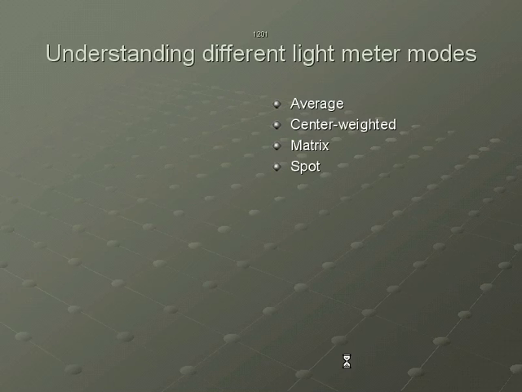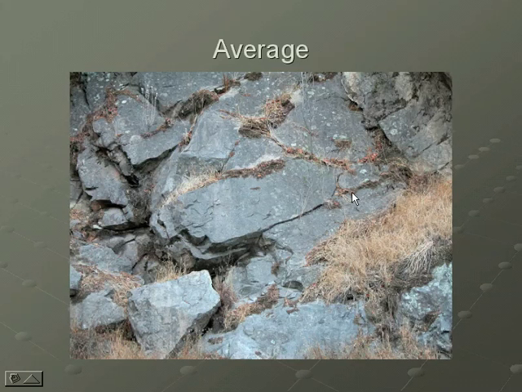Average mode is best used for scenes that have even lighting over the entire scene, or over all of the important parts of the entire scene, as is the case with this particular picture, or in which there are so many little components of light and dark that it would just take forever to try to average them all, and it's easier to do it if the camera just takes everything into consideration.